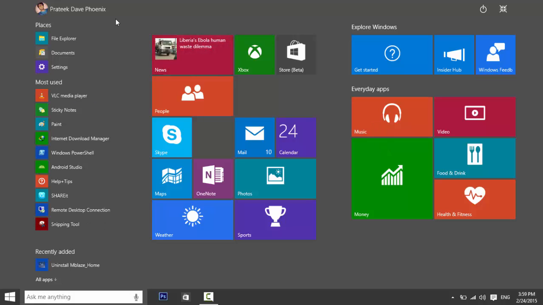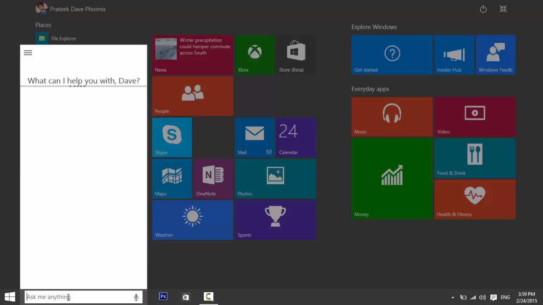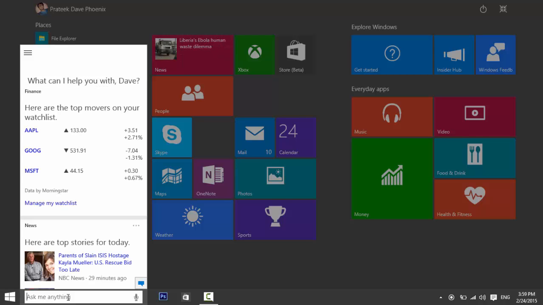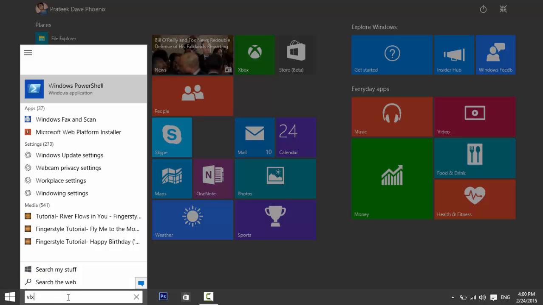And on the left you've got all your other apps, and you've basically got this search option, so you can search up your recent apps or other installed apps, and basically the entire web from this thing. And yeah, you're right, this is Cortana, and we're going to cover this in just about a minute. So let's just open up VLC from this. Oops.